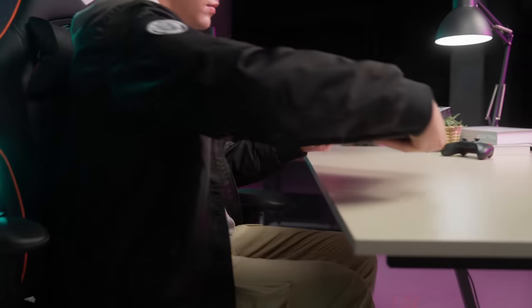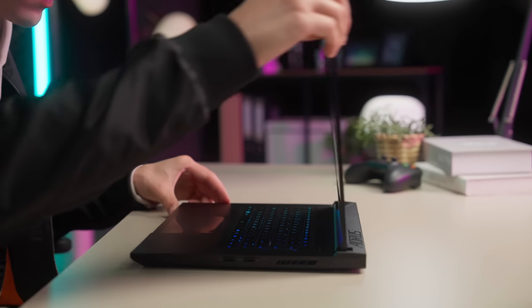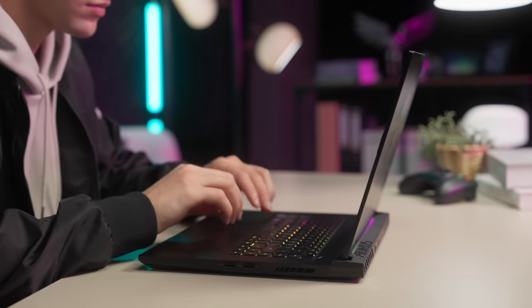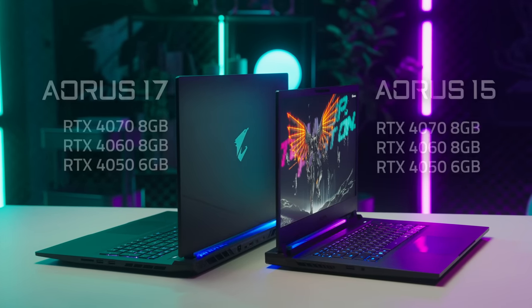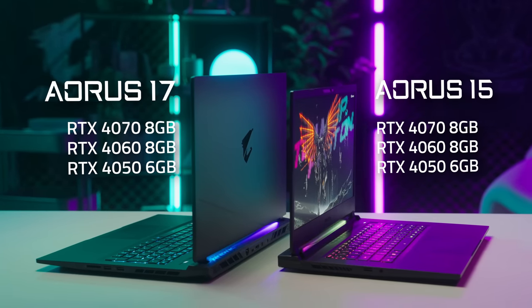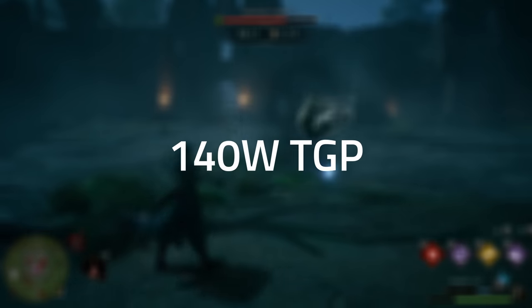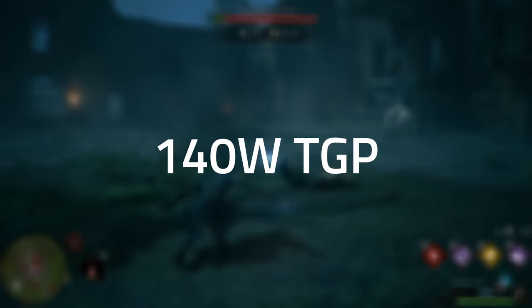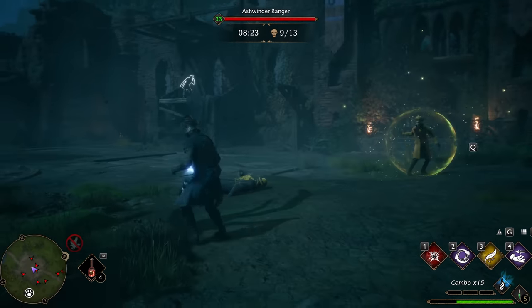Now let's talk about graphics. All new Aorus laptops feature NVIDIA's latest, beyond-fast GeForce RTX 40 series laptop GPUs. Starting with the Aorus 15 and Aorus 17, these two premium gaming laptops are armed with up to the RTX 4070 laptop GPU, delivering an uncapped TGP of 140 watts with dynamic boost that outperforms the RTX 3080 laptop GPU at one-third of the power consumption.